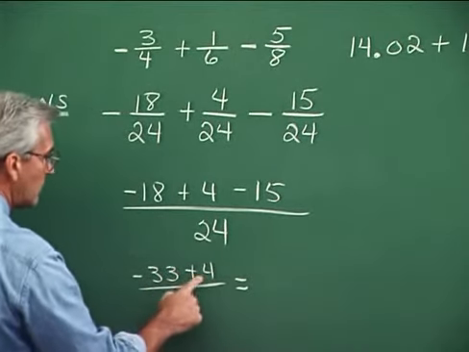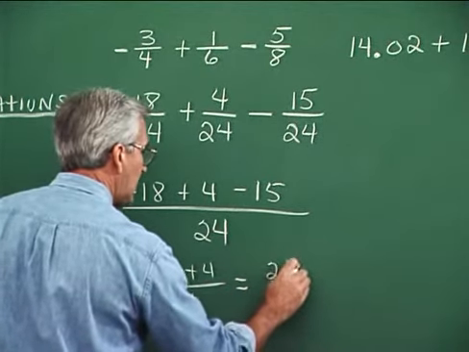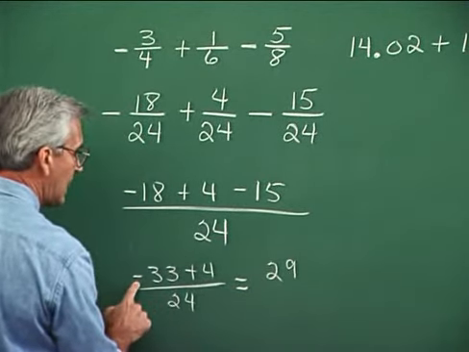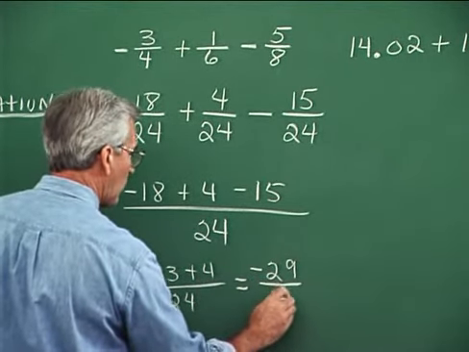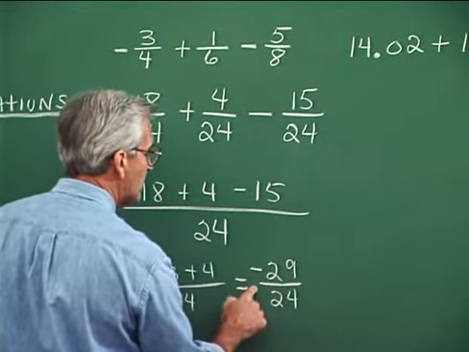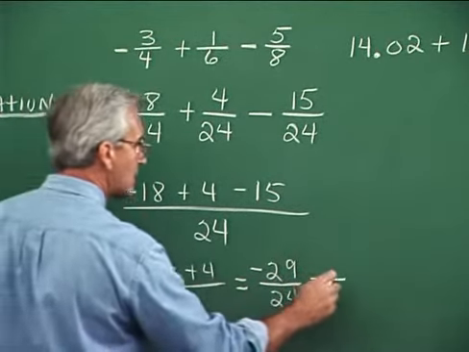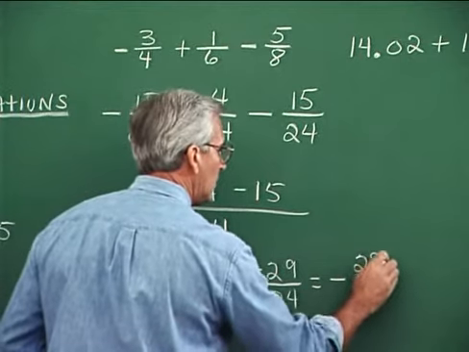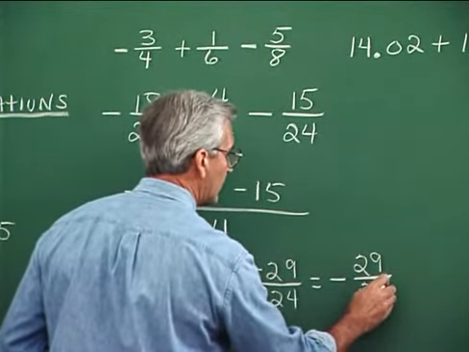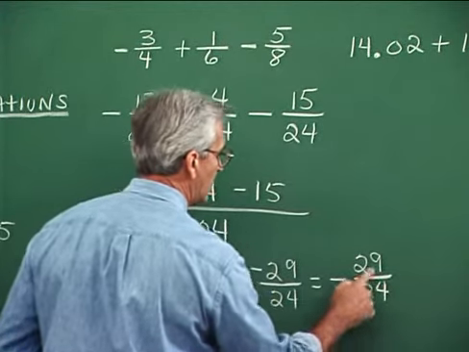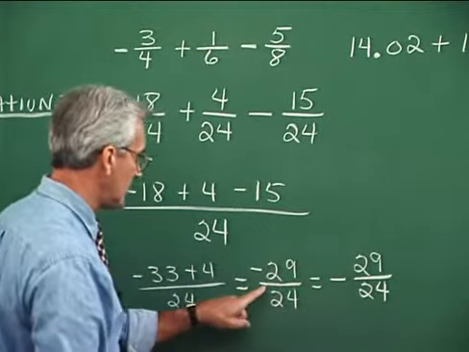And then this is equal to, let's see, negative 33 with plus 4. The signs are different, so I'm going to subtract. I take 4 from 33 and get 29. So I get 29, and it takes the sign of the larger of these two, which is negative. So negative 29 over 24. And then I would probably move this minus sign to be the sign of the fraction. Although it's not wrong to leave it like this, from a form standpoint, this is just a little bit better as an answer. This would more likely be the answer in the back of the text, perhaps, than that would.